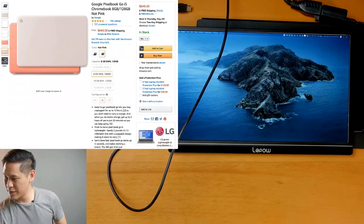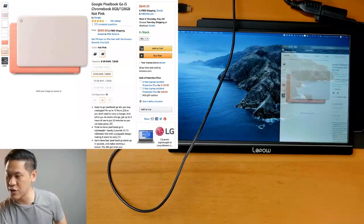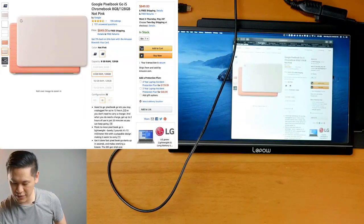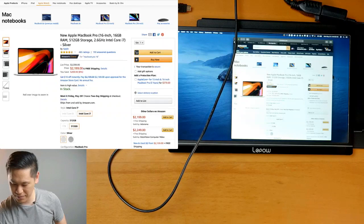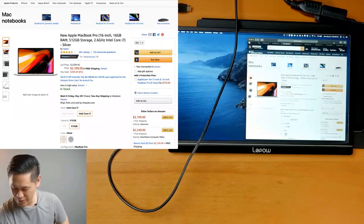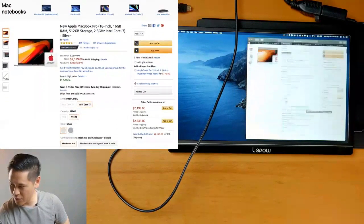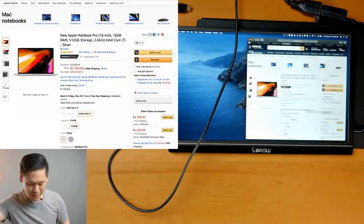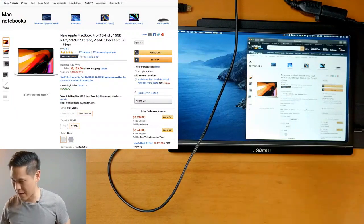As you can see, oh, it knows that I'm on the left side. How did it know, guys? It just knows. So this is what we're looking at here. It's a little inception there, you see the screen on the left and then the window right here. So the MacBook Pro works really, really well. No issues. Simply plug a USB Type-C into a USB Type-C and it's working. Who would have thought?